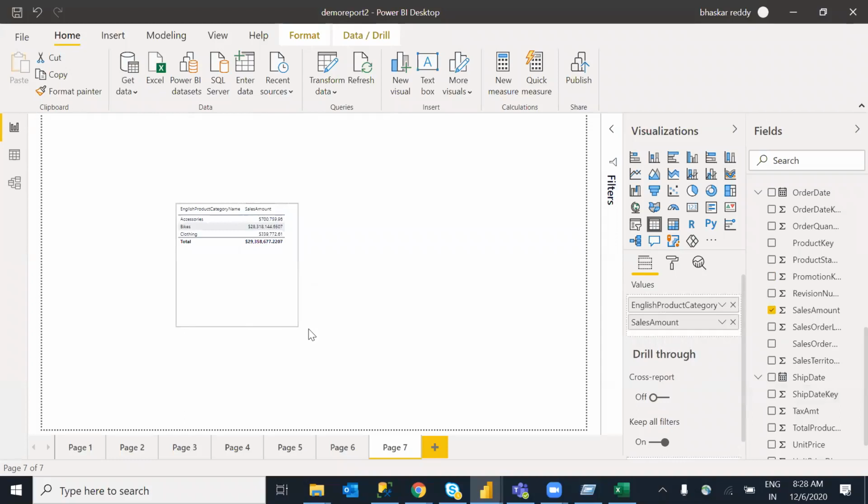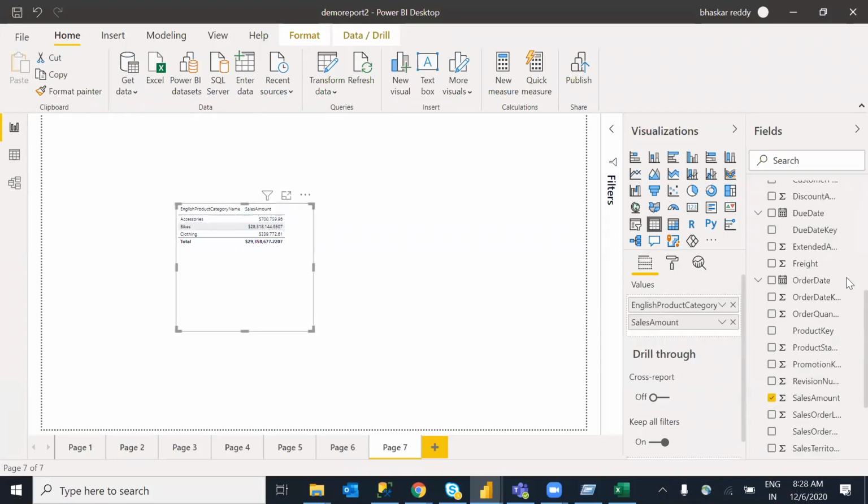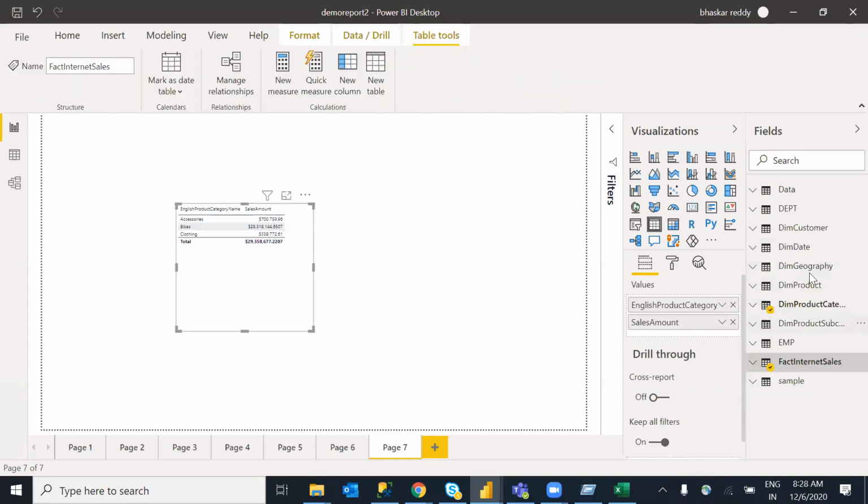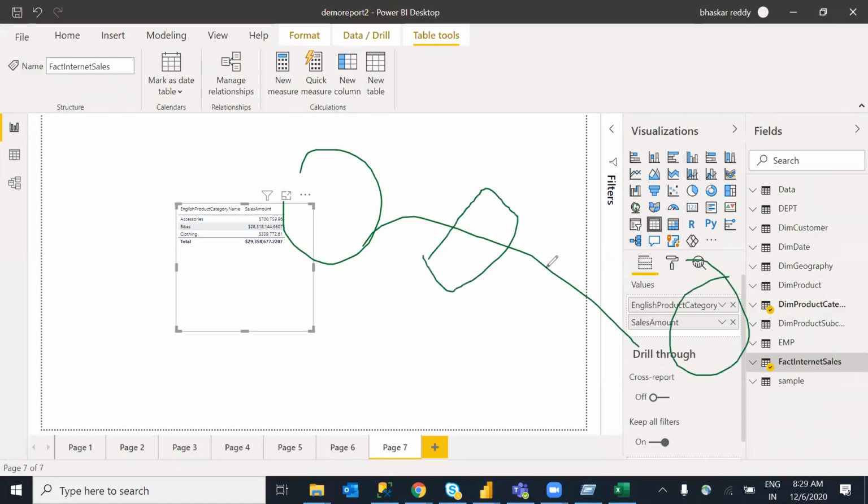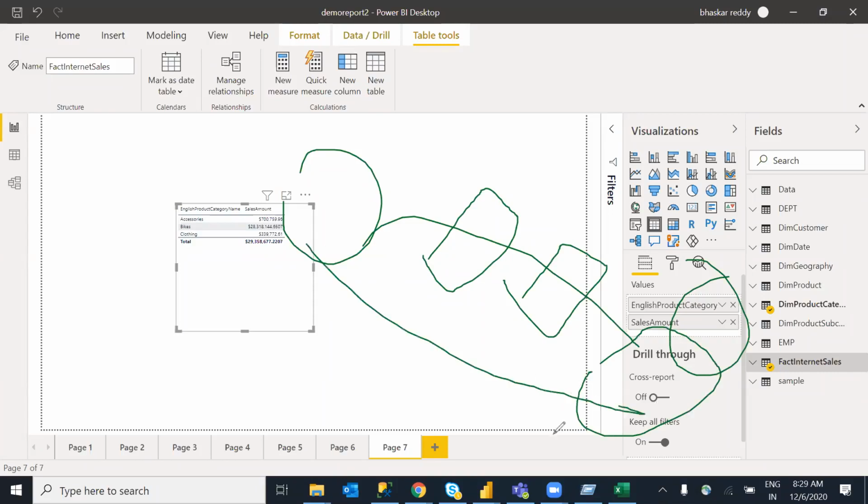Even though you don't want any fields from these two tables, product and product subcategory, you still have to join them. Why? Because there is no direct relation between product category and the sales amount. You have to join product category with the subcategory, then with the product, then with the sales, and then you can get the sales amount.